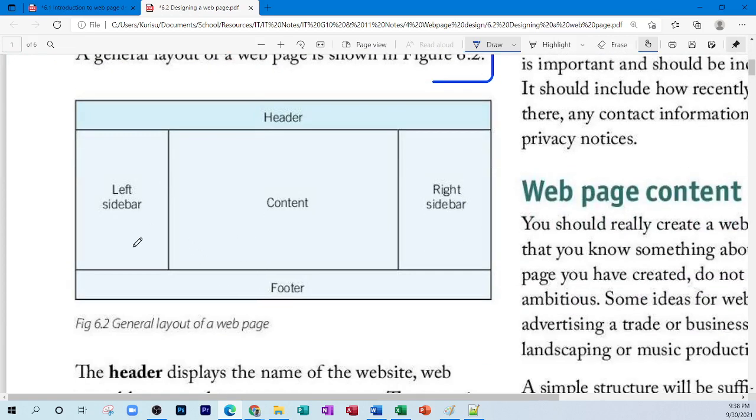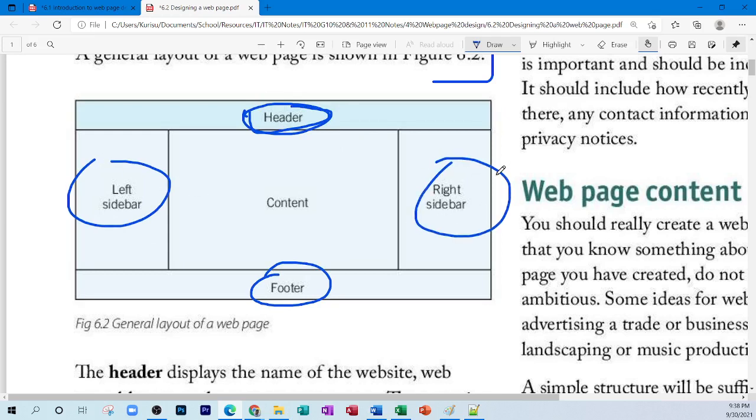So if you notice in this diagram here, we have the general layout of a website, of a web page. And remember, a web page is basically like if you're looking at a Word document. So it has the header section, the footer section, the left sidebar, the right sidebar, and the main section is that content section, where it's going to have all your information.